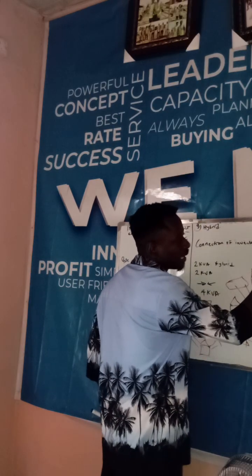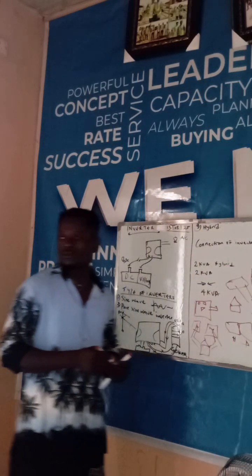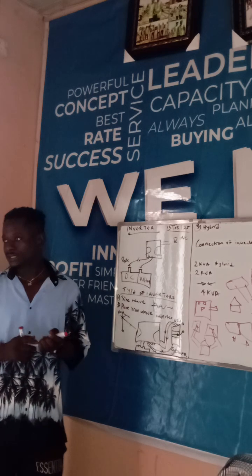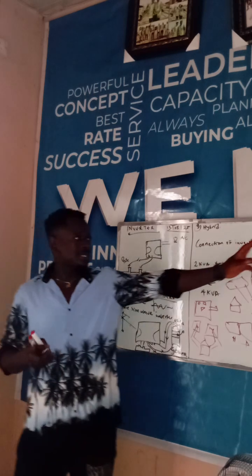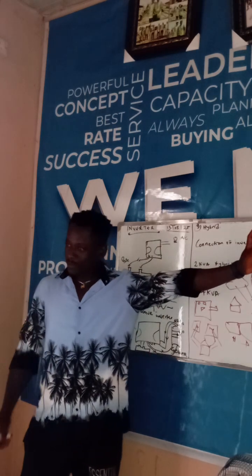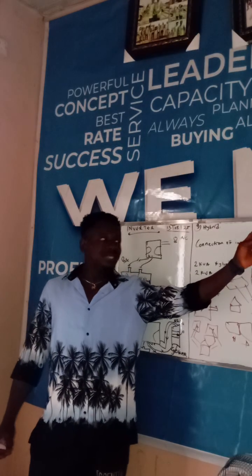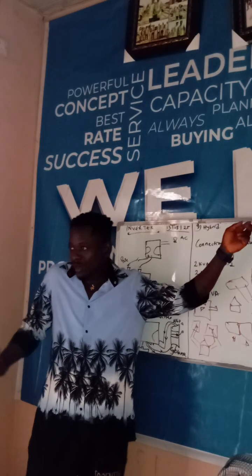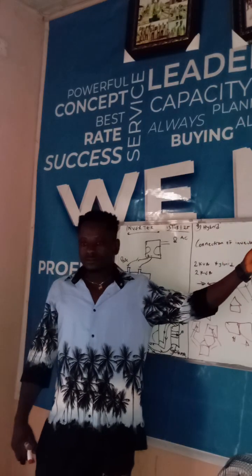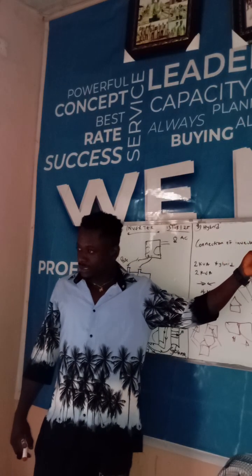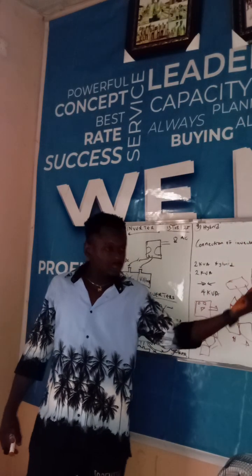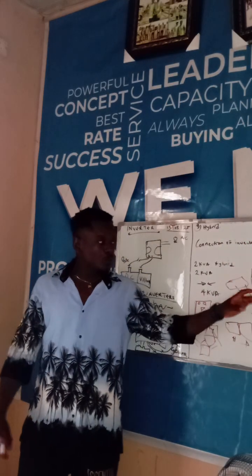You can now loop these 2 and do the parallel connection. Make this one master and this one slave. Nobody will be overstressed. The only thing here is that the master will always indicate as your master, and this one will be the slave. The master will always carry a bit more load, slightly higher than the slave. Do you get? But tapping from the battery will be the same. The battery will be supplying what?